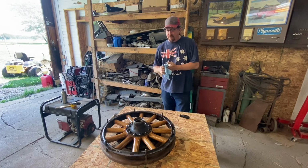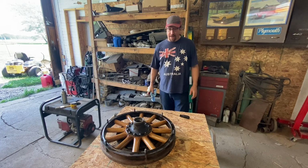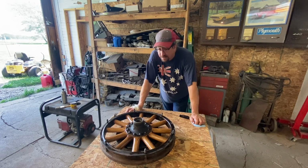But 10 to 15 minutes, and should look really nice. Should match the other one. I can tell already it's starting to fade out just like the other one did. And I just did one heavy coat just like I did that. So it came back to me.